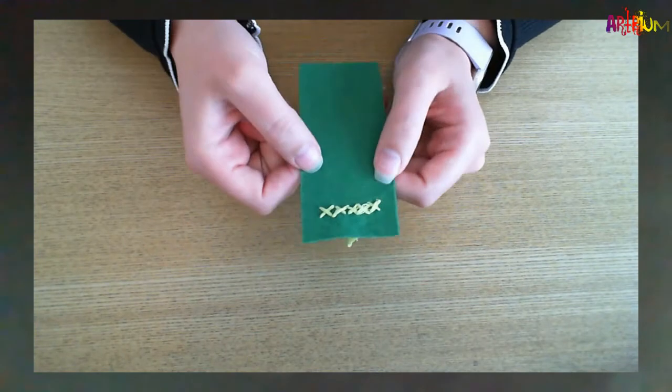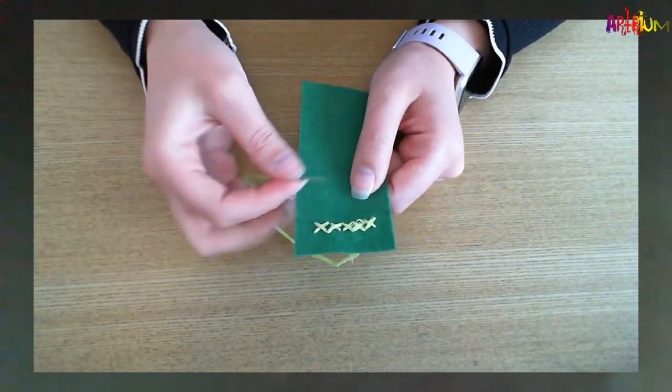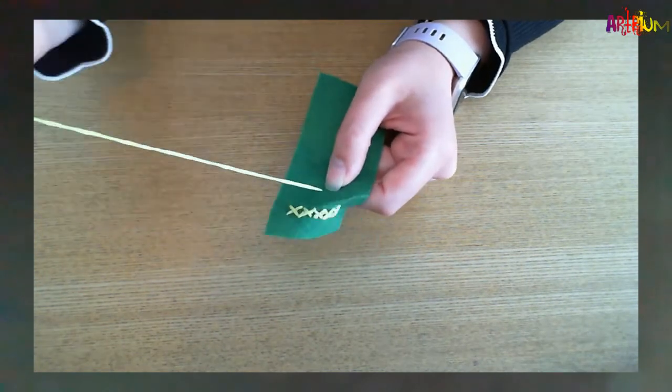So there we have it. That is how it's cross stitch, and if you wanted to make a cross that wasn't joined on, you can just pick any random part of your fabric and come back through the back of it.